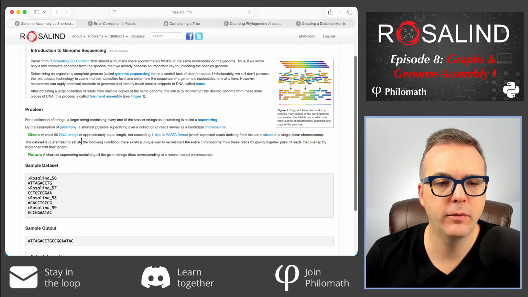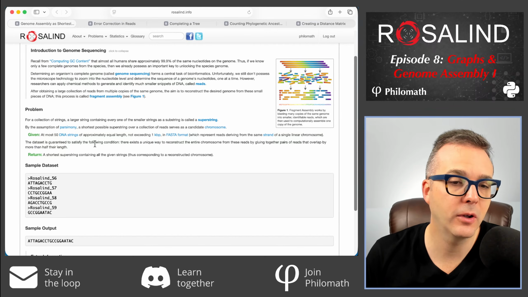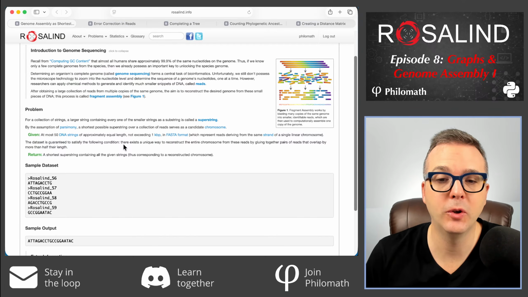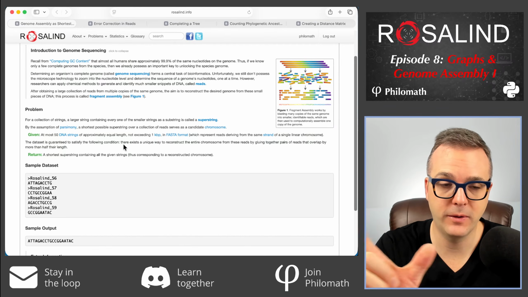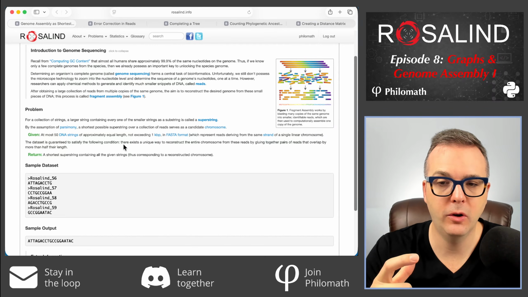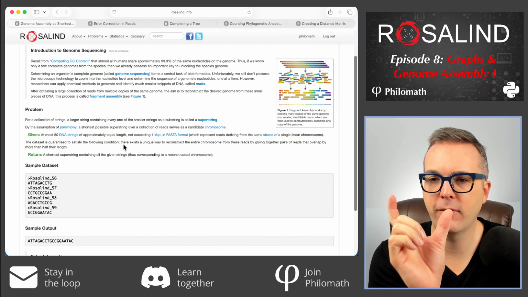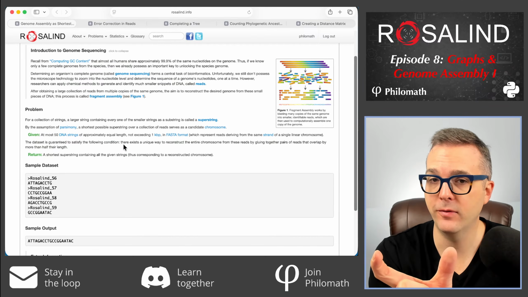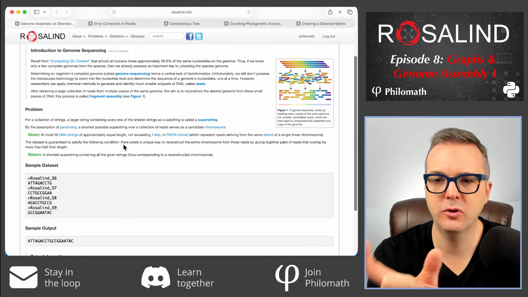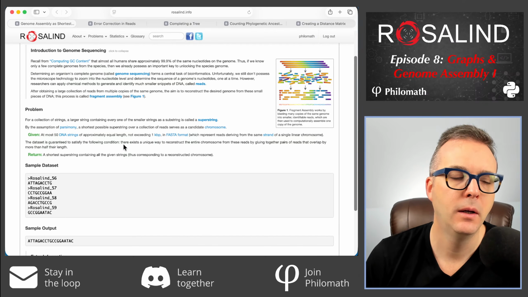So we're going to give at most 50 DNA strings, so it's not going to be a huge data set in this problem. But there's a condition that we know is always going to be followed, which is that there is a unique way to reconstruct the chromosomes, or the sequence that they're coming from, by gluing together pairs of reads that overlap by more than half of their length. So that means if I have a DNA string, and I ever find another DNA string that overlaps it in half of its length, I know I can join those two together and start to join them into a longer genome.